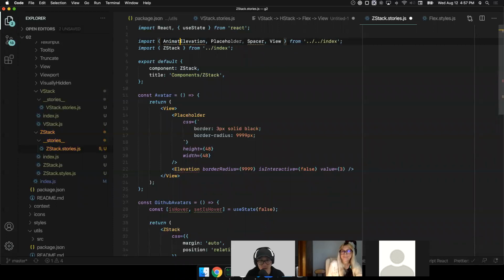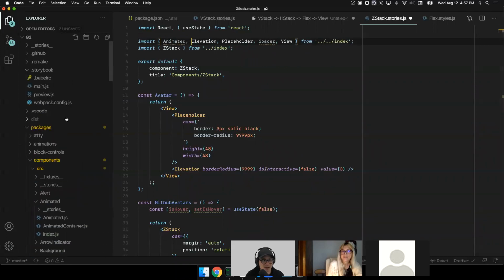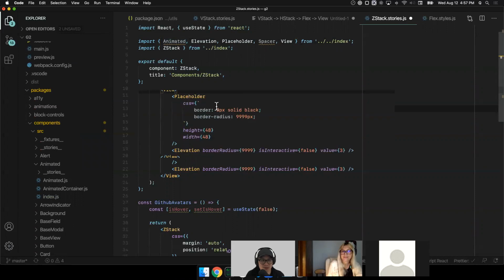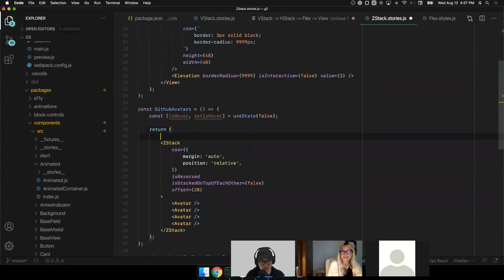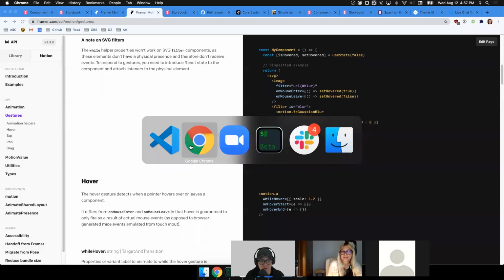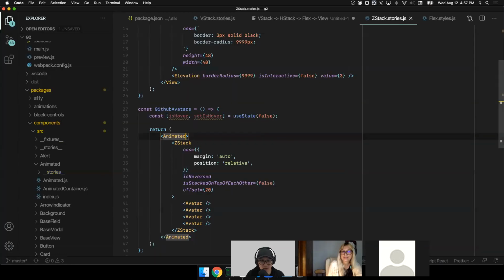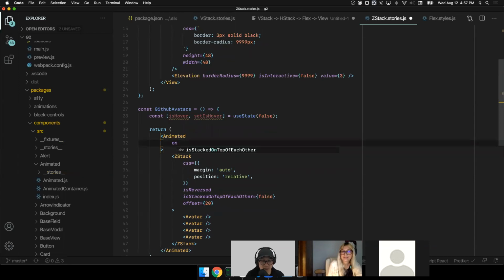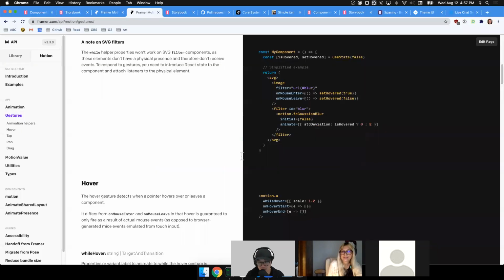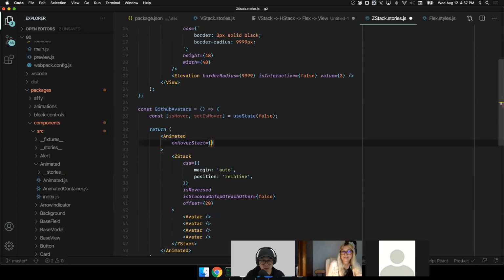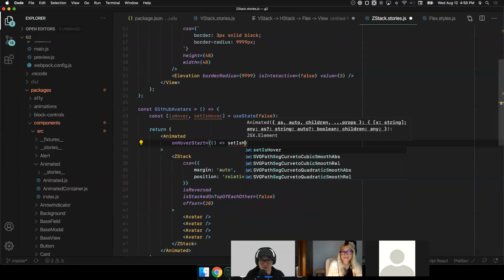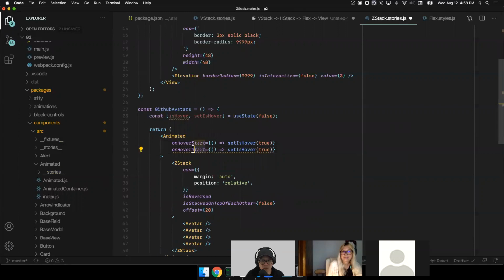So the animation view is called animated. It comes from here. Let's put it on here. So now we can use animated, which is underneath the hood a Framer component to pay attention to hover interactions, which I wish was built into the web by default, but it's not. onHoverStart, and what do we do? setIsHover true. onHoverEnd, setIsHover false.